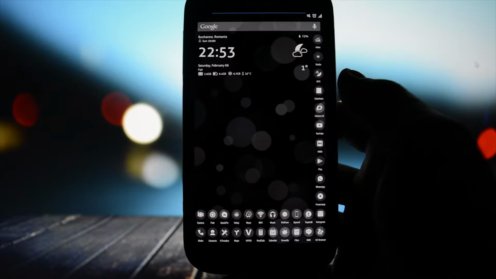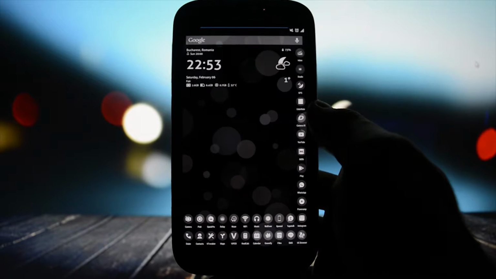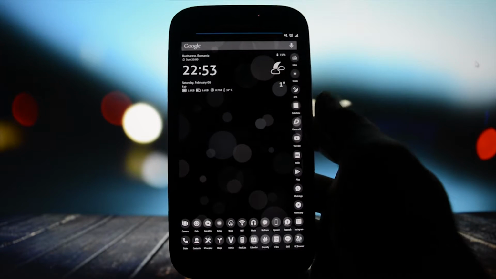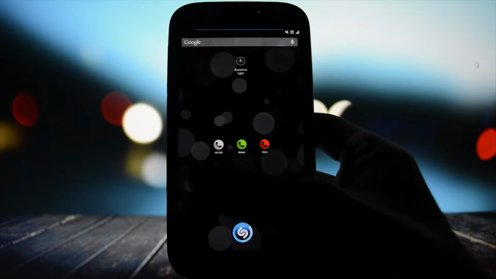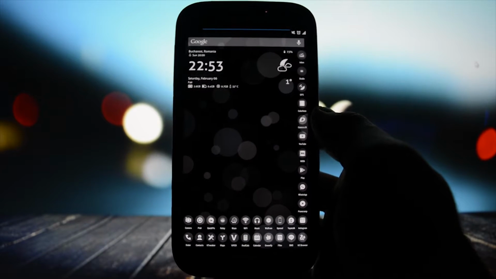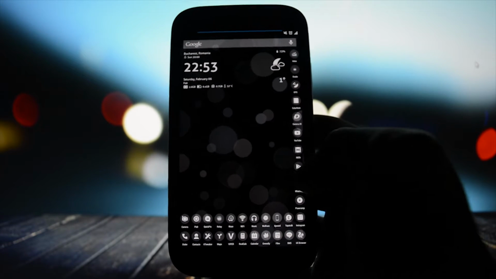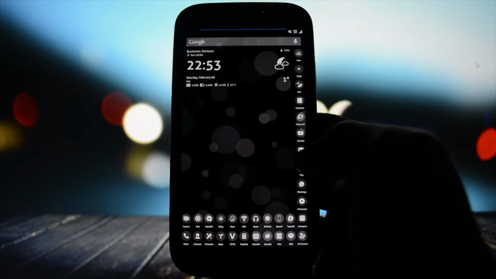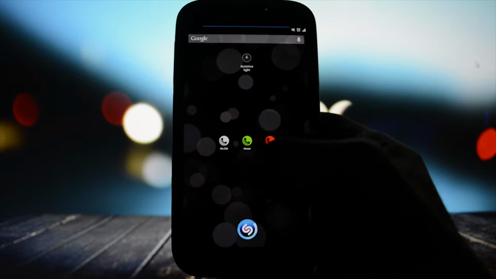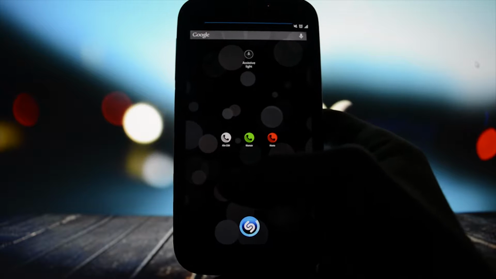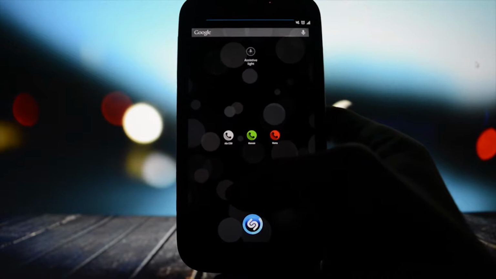Right now I want to show you how this launcher reacts and how it looks after you configured it like I did. As you may see, I kind of changed the animation. So this is how it looks. Tons of icons here. These are my favorite apps that I use frequently. These are some shortcuts to some people, if you want to call them.